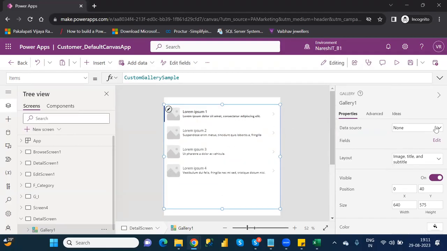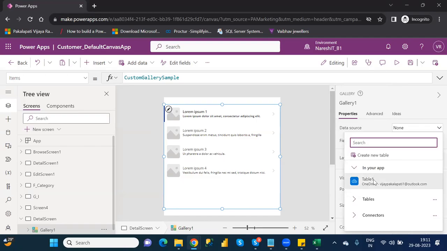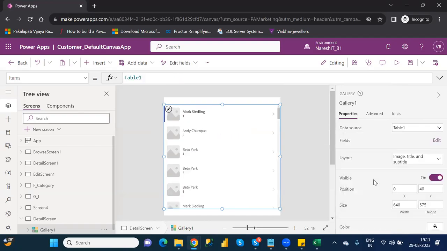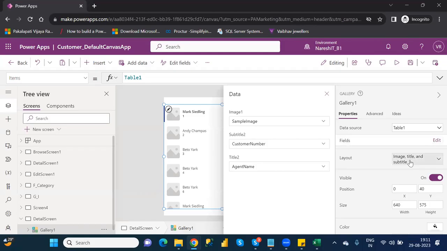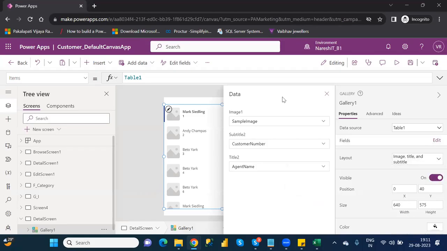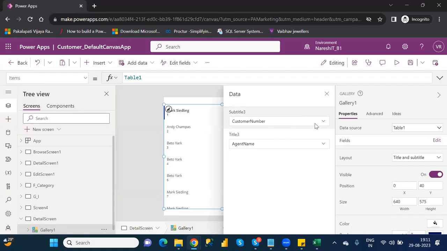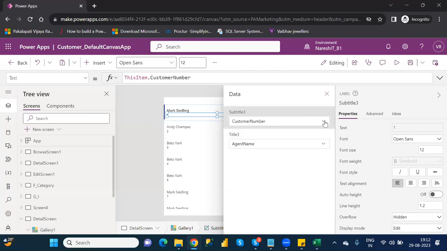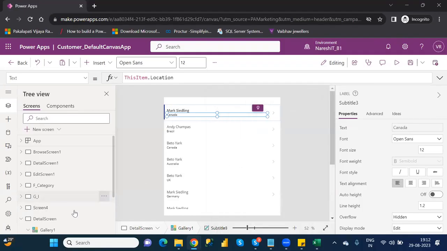Here I want to load the data of table one, the customers related table. Whichever columns you want to show, only those columns you can put. Suppose I want to put these two columns: agent name, but instead of customer number, I want to take the location. So this is the detail screen.